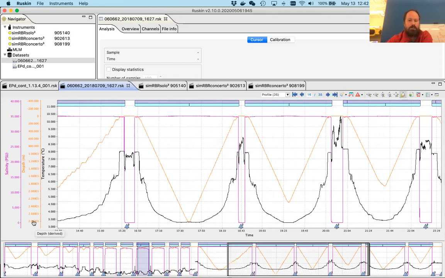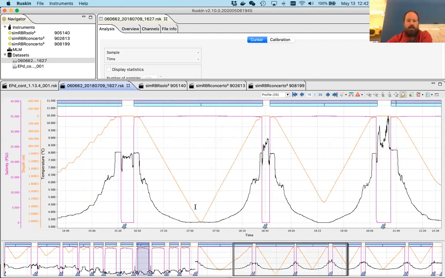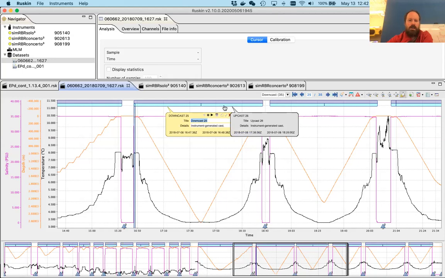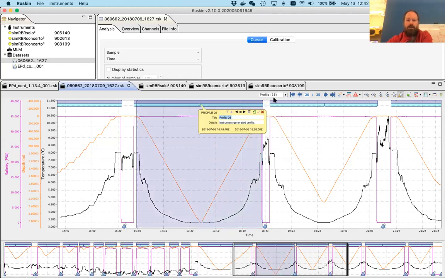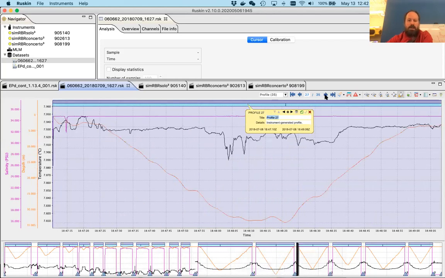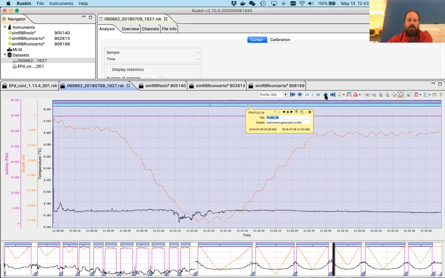That's a 2,600 meter deployment. So they deployed on a winch or a rosette. They took the instrument down, they turned it around and put it back up. The instrument has automatically determined that that was a profile. And in addition, it split the profile into the downcast and the upcast. We can actually use the navigation features to move through the profile. So if I do profile by profile, you can see we're looking at profile 26 at the moment. I can jump and it will auto zoom to profile 27, 28, 29.